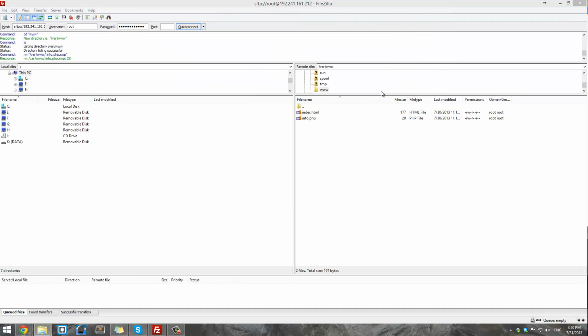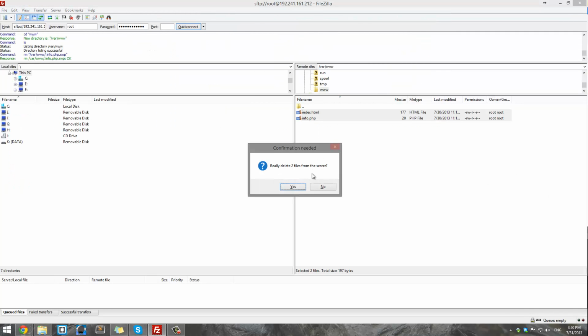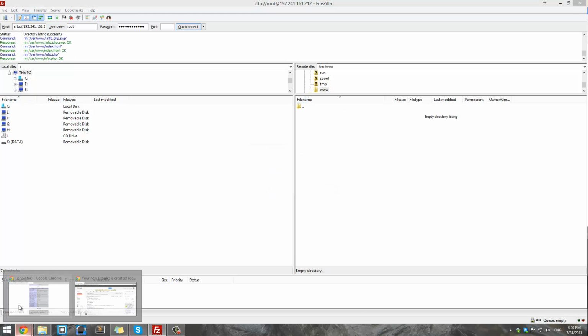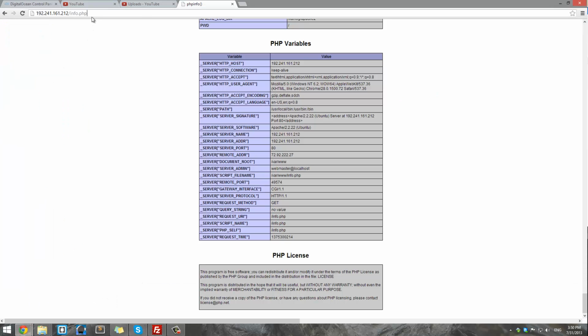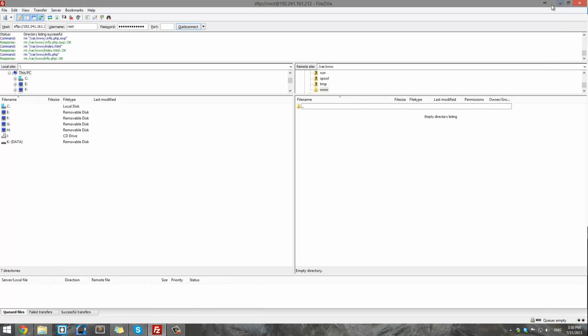Okay, and now I'm going to delete these two existing files because I do not need those. If you go to your site now and refresh, you'll say, oh, it's not there. It'll probably still say It Works because there's actually another one hidden in your system, just so you can know it's still working.